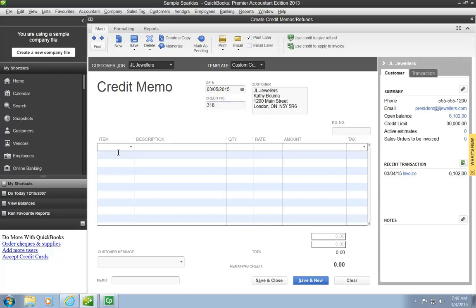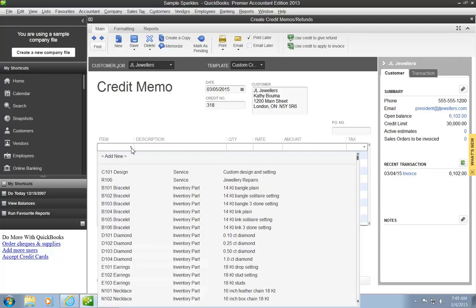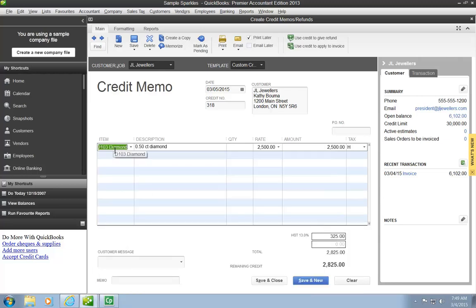So we start by clicking over in the item number. When you click in there, the arrow drops down, and then we can choose the item that they're returning. This is the same inventory list that we saw when we created the invoice. So this particular customer is returning one D103. So we find D103, the half-carat diamond. They're returning one of them, so we put one in the quantity.